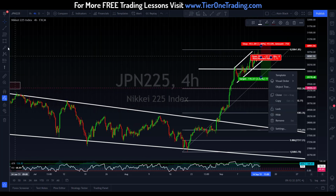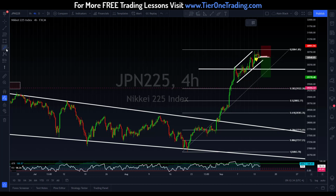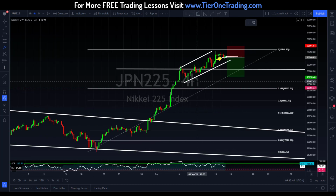Remember, this is a counter trend trade. So in counter trend trades, we're not shooting for full reversals. We just want a little relief. So this is actually a pretty decent opportunity. I didn't notice this morning. I looked at the daily and saw the level just because I was glancing around, perusing charts. I didn't notice it was a rising channel.